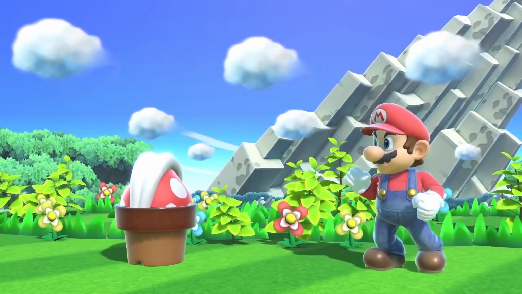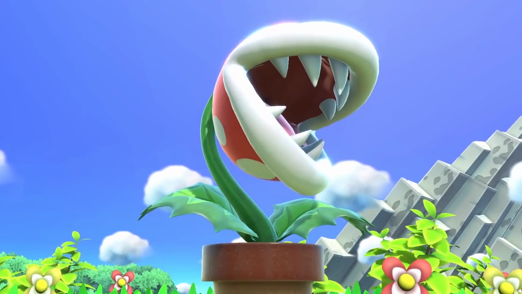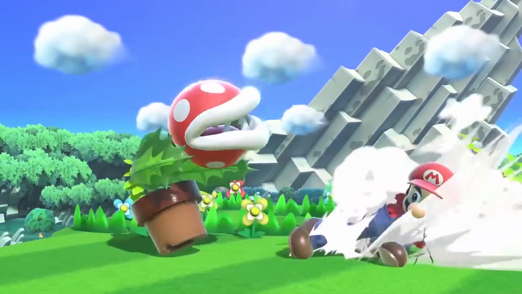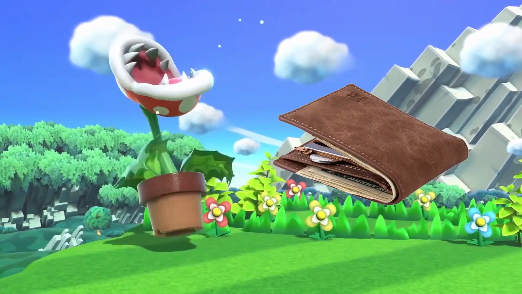I stand corrected. Yep, Nintendo decided to surprise us all and stealth drop the Piranha Plant DLC fighter. Of course, if you pre-ordered the game, you should have gotten an email with your code included. So, if you haven't entered it in by now, we are praying for your soul and your wallet.